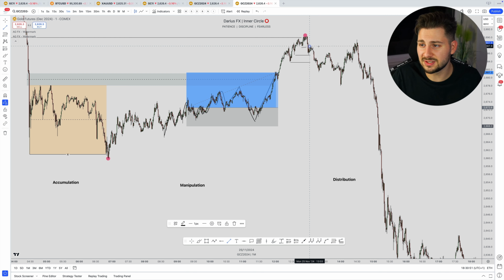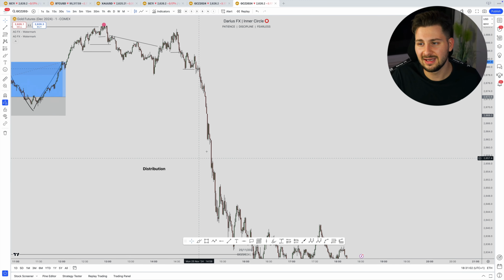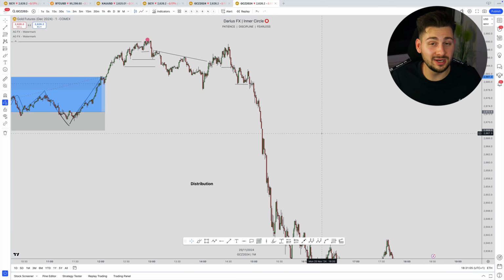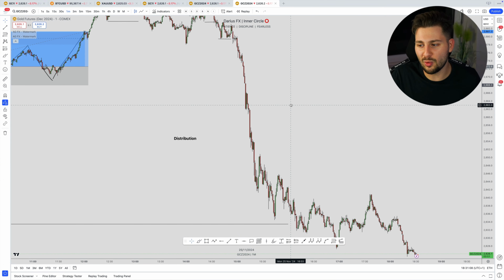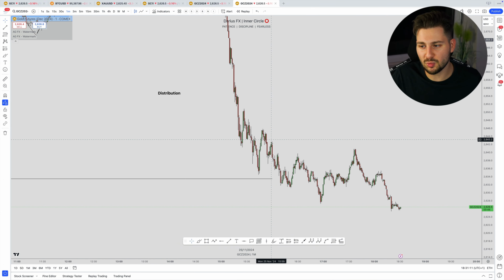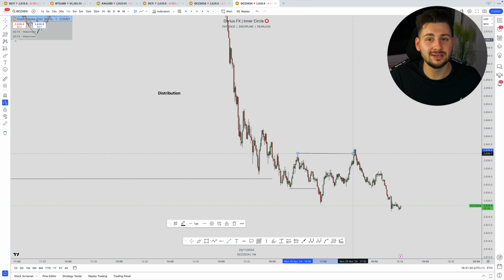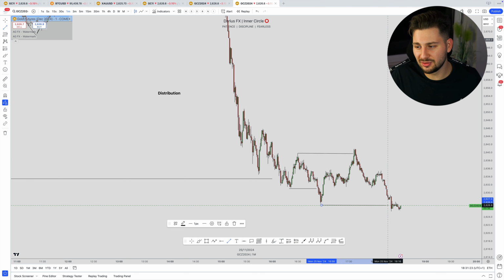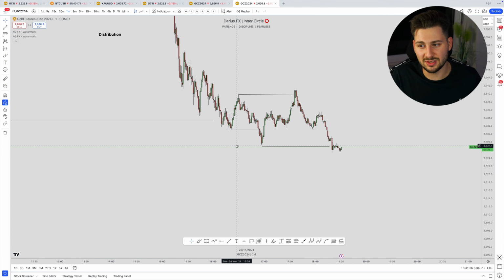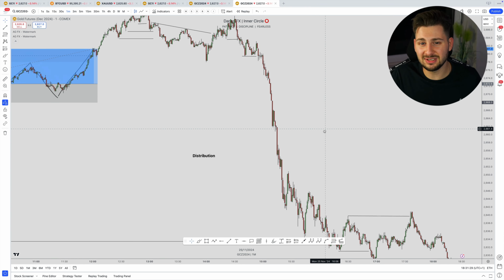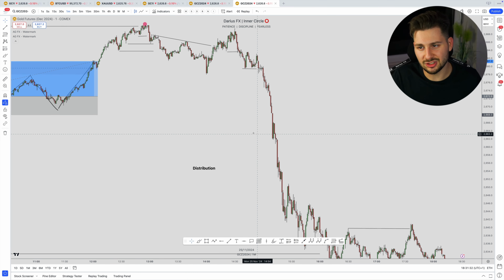You can see how price then grabs these equal highs, pushing up higher. Looks like it's gonna run all the way to the top or something, and then it's melting down very aggressively. And this is what I meant, that when the market wants to drop during a distribution, it's gonna drop, and it's gonna be very tricky for you to understand when it's gonna stop. Now you would say, hey, I'm hopping on the train, but what happens? Price will then again trap you, manipulate you higher, grab you, and will then keep dropping towards the right direction. So distribution phases can be sometimes very tricky to trade, sometimes super easy.